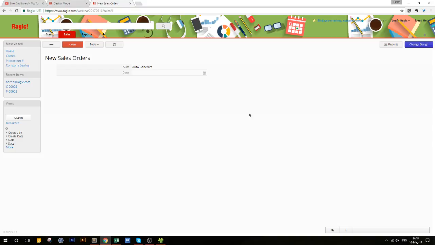Jay Roden is asking, when linking and loading from another sheet and the other sheet uses an auto increment number, is there any way to store another field instead of the auto increment number? The short answer would be yes, I guess. I'm reading your question again, but would you like to clarify what you mean?